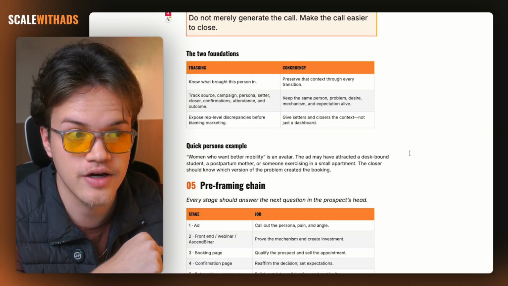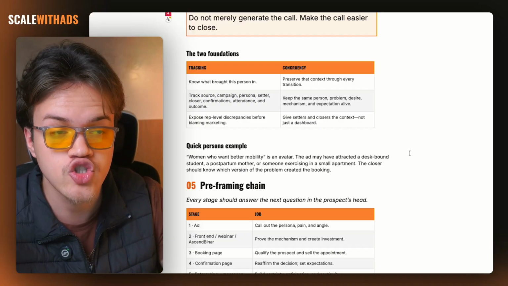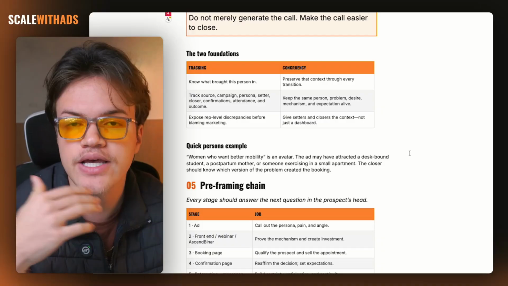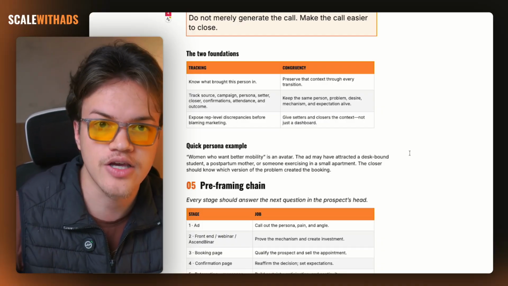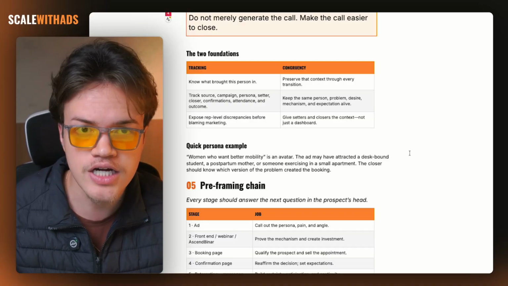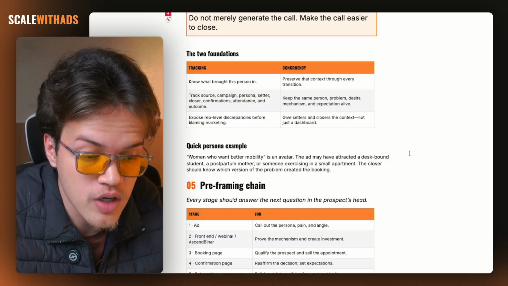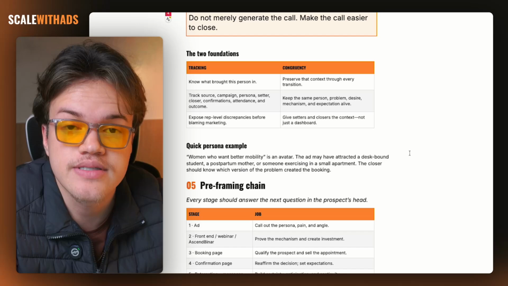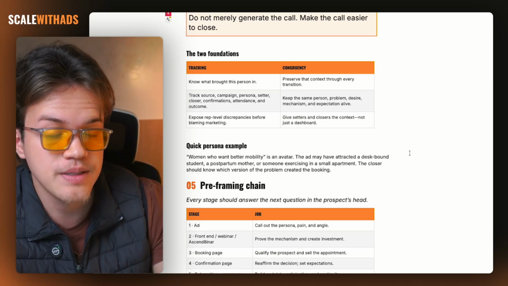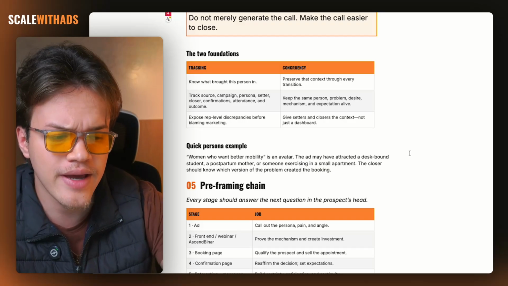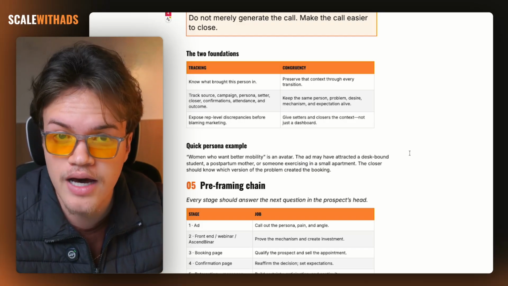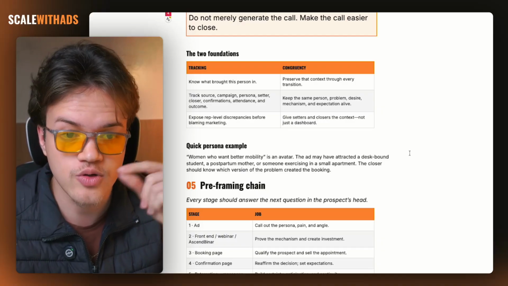So let's say you have someone who clicked on an ad talking about how to start e-com stores for beginners. Let's say you have a program for optimizing e-com stores and you have an ad talking to beginners, people who are trying to get their store started. And you also have an ad for people who are a bit more advanced and trying to scale. If you have the same email for both, and the more advanced guy reads your email and it's talking about things more directed to people who are just starting, you're going to break momentum. There's going to be incongruence.